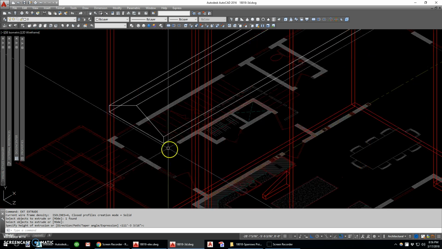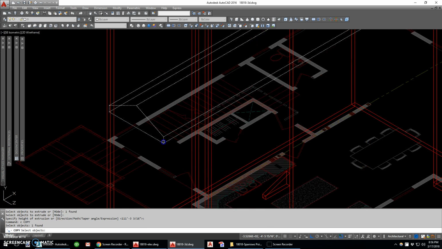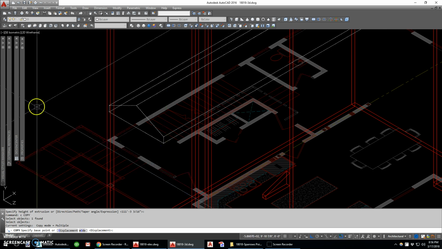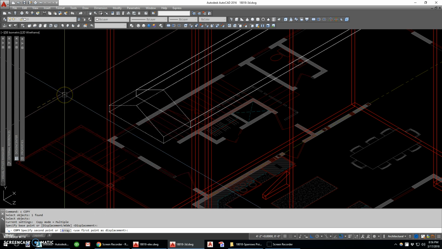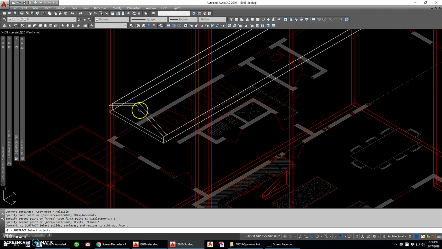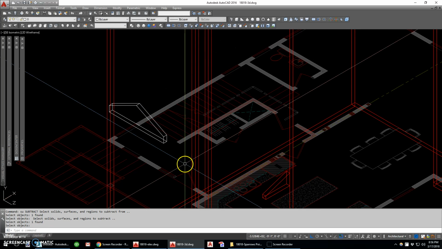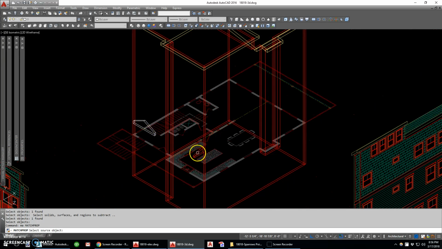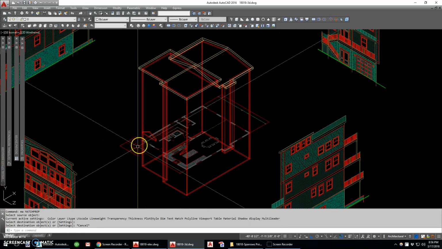So to make it 6 inches thick, I'm going to copy this solid object back 6 inches. I'm just going to type 6. Now I'm going to subtract from the original the one I just made, and I'm left with that piece of front wall. Match properties, because I'm not working on it anymore. Get it, white is what I'm dealing with.